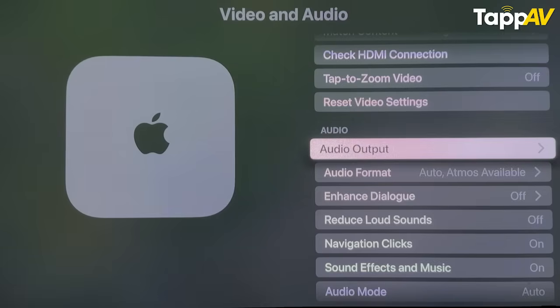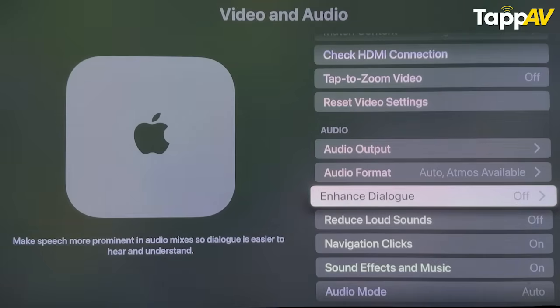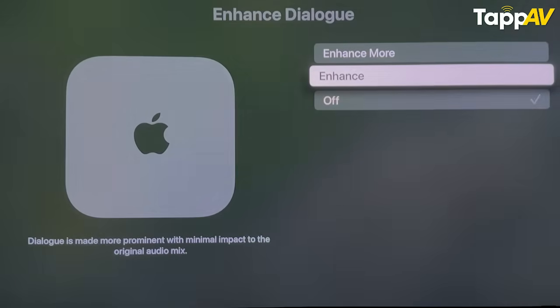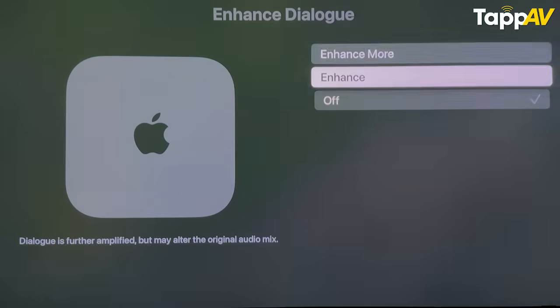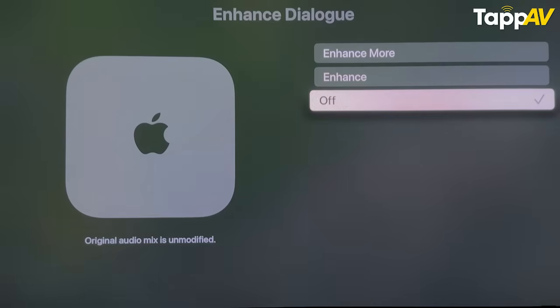Now the next two settings in the audio are extremely tricky. The first one is to enhance the dialogues. Now for most of my home theater friends who are having a wired system with an AV receiver, I think you should not play around with this setting. In case you are not getting the right vocals, what you need is the best center speaker, and if you have got it already, then you need to fix up the calibration of your system.